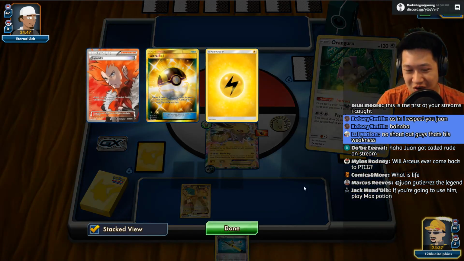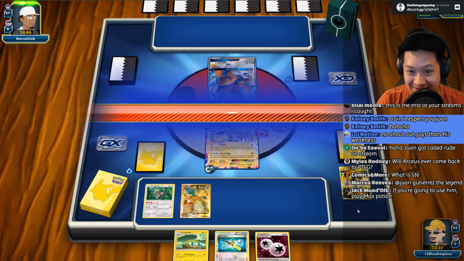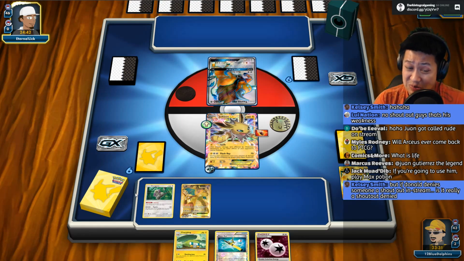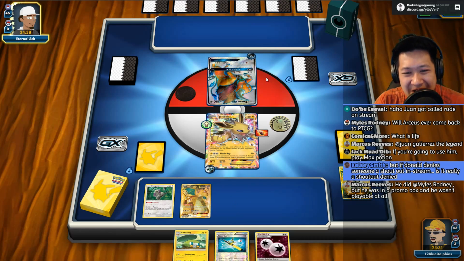Let's go ahead and use Instruct. Remember, you may be missing that lightning energy. Uh-oh, that lightning energy is missing. That's a little scary. So I'll end my turn right here. Donald, you threw away that lightning energy. But I need more cards, so... Yeah, it's a bit of a twist right there.